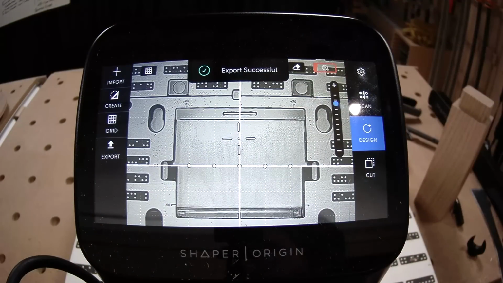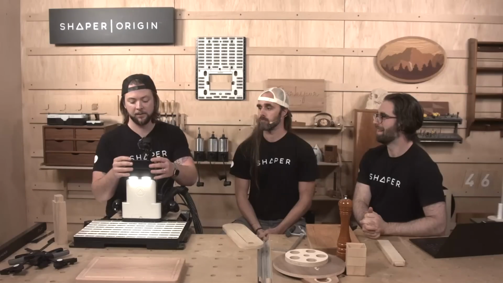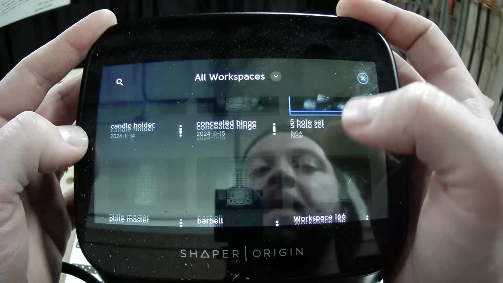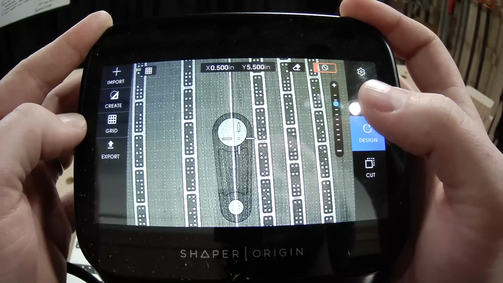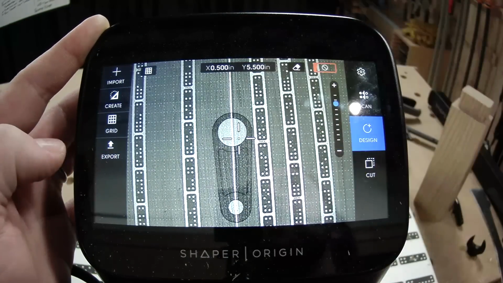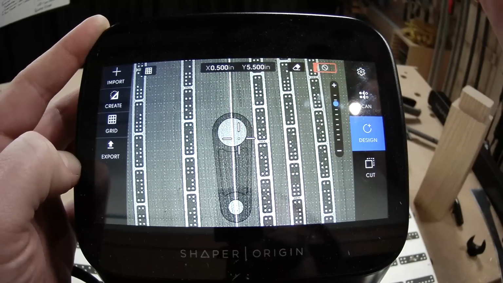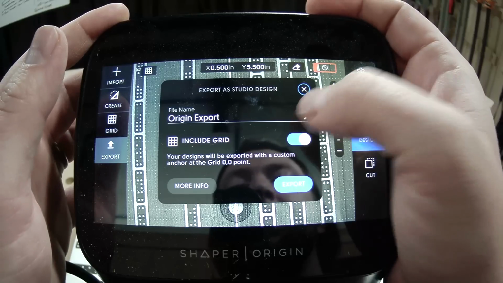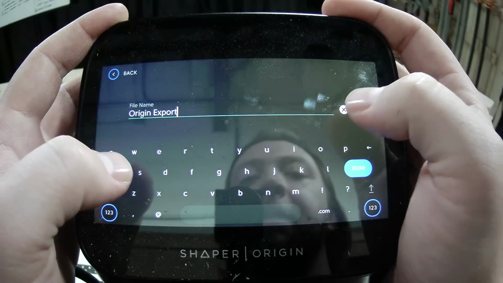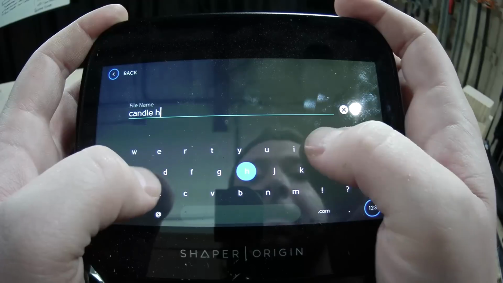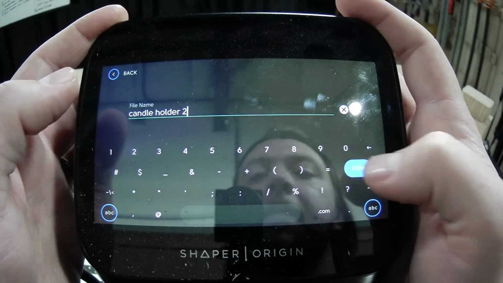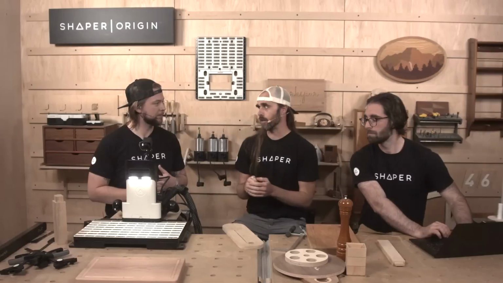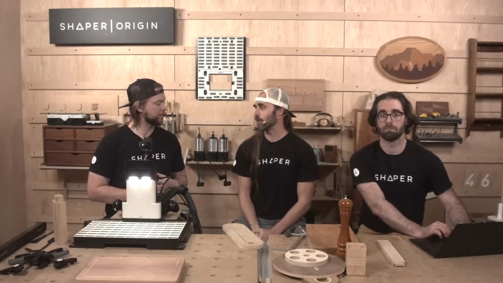Bam. Okay. Send me that candle holder. All right. From scan to workspaces. There's the candle holder. Big reason for this is the project, when you download it, does not come with these circles. It's up to you to create them. Not all candle sizes are the same, so you can use Origin to get any size circle in those two areas. But if we wanted to make a bunch of these and we had to create that every time, making sure it's in the right spot, it would just be easier to export this up, re-import that again, and then we wouldn't have to recreate it.